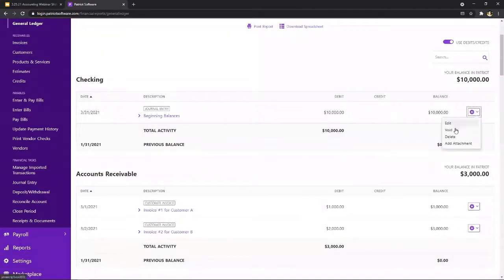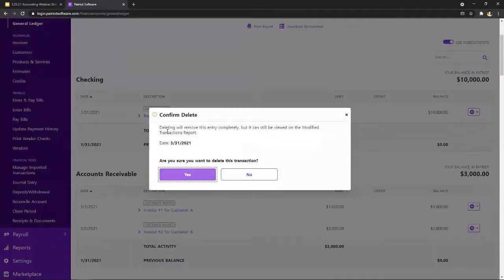If you delete a transaction, it will say deleting will remove this entry completely, but it can still be viewed on the modified transactions report. So this is just a special report that kind of acts as an audit log so that you can see exactly what happened. But if you don't want to see this transaction when you're looking at your reports and you want to completely remove the entry, this is what you will do.